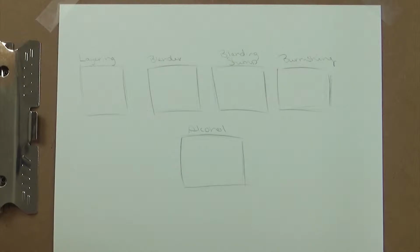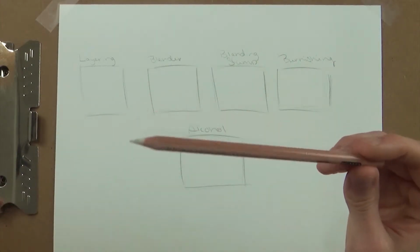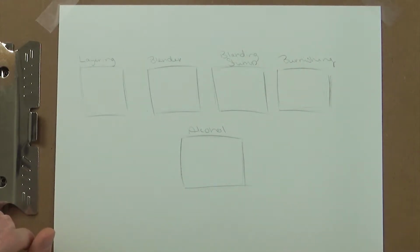Then we'll go in with a colorless blender, and what this blender is, is just a pencil that has nothing but binder in it. Most colored pencils use wax as a binder. Some are oil-based, and the binder is just the vehicle that carries the pigment and is the medium that the pigment is held in. So this is a colorless pencil that has just binder in it, and this helps to blend what you've put down already just by adding more binder, and it helps to move the pigment around.